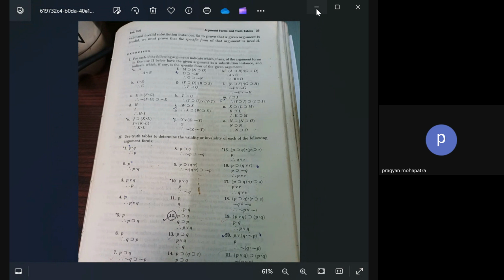And while we are doing this, we will obtain certain kinds of truth values while dealing with these logical connectives. Let's see.